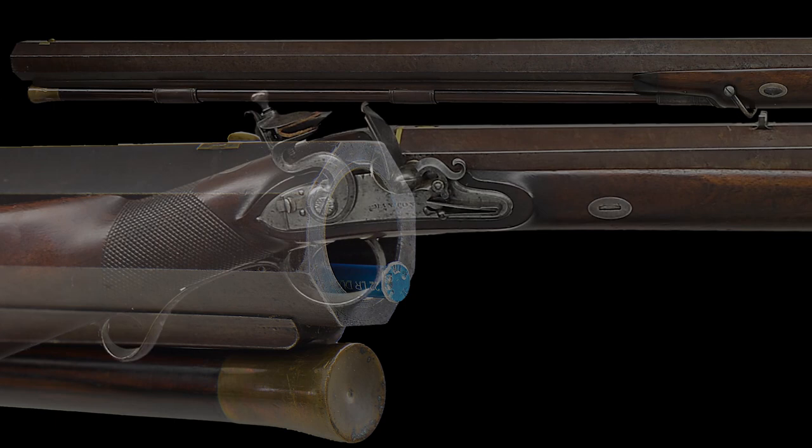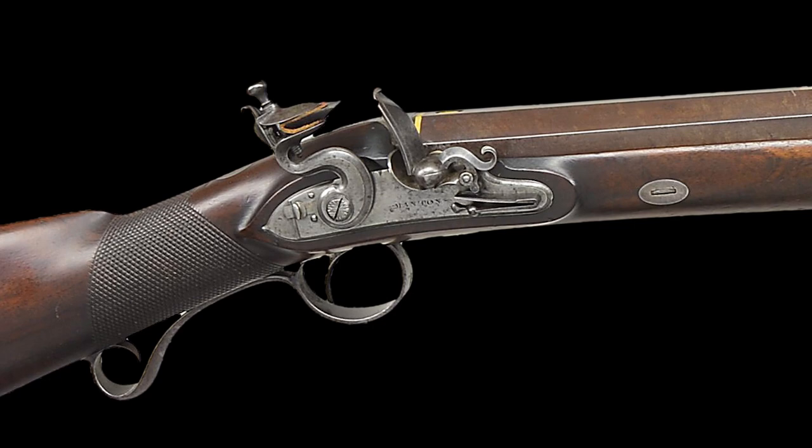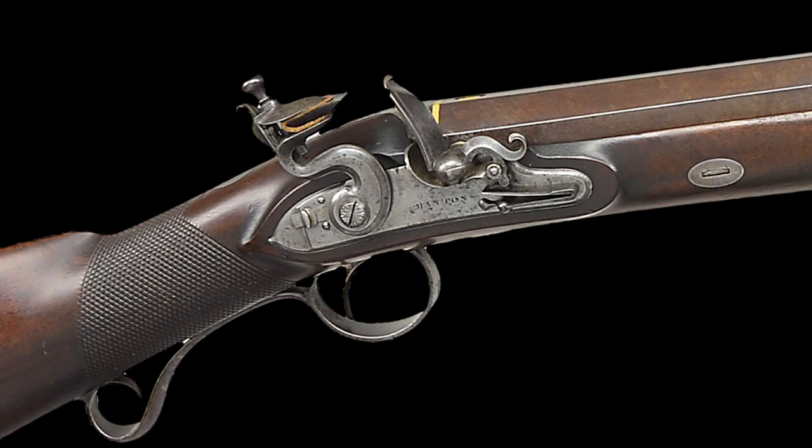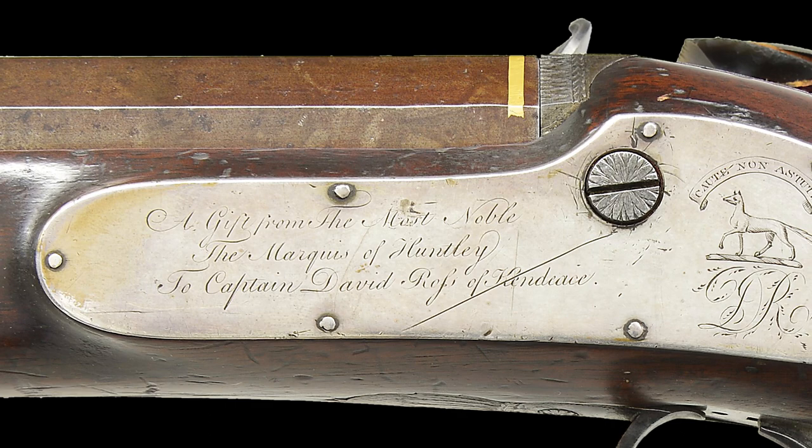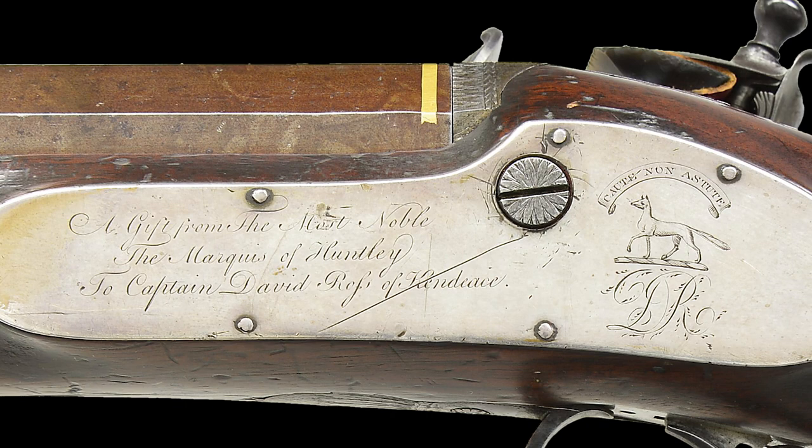The lock is an early style with a rebated tail. It has a semi-waterproof gold-lined pan, a bridled roller frizzen with a small roller on the tail which rides over a hump on the feather spring with a nicely filed bulbous finial. The European walnut stock bears a full-size silver side plate with a presentation from the Marquis of Huntly. A truly extraordinarily rare early Manton large bore big game rifle described in the reference The Manton Gunmakers by Neal and Back.